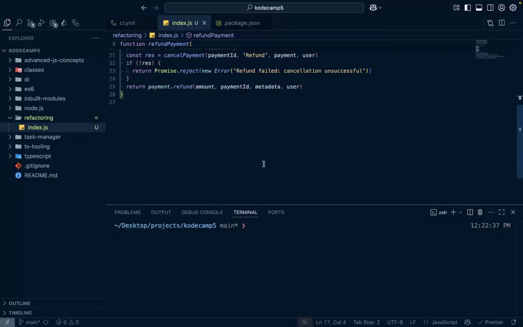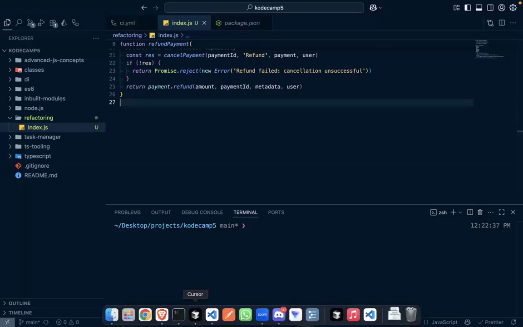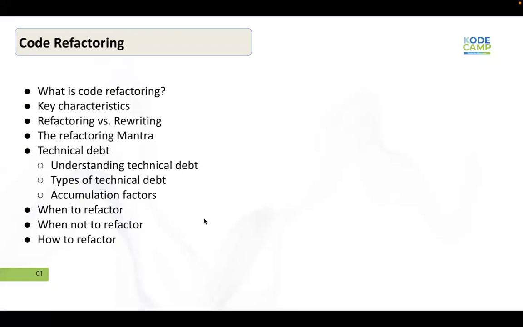We also have measuring technical debt, how we can measure it, but that's not really important. What we learn is when to refactor: the rule of three. The first time, write the code to solve the problem.